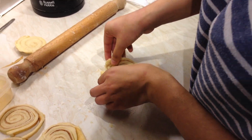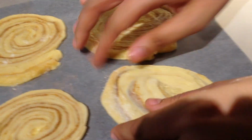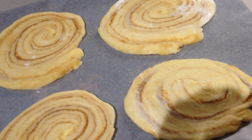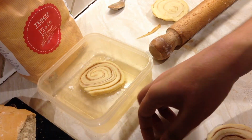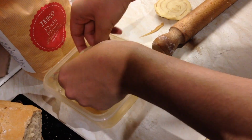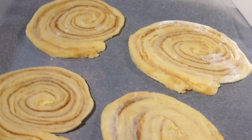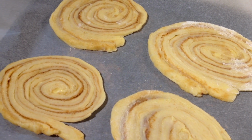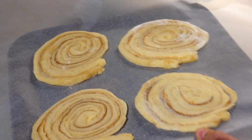Okay, so we've had a bit of a hiccup there, and the butter's melting. So, this is one of the points of doing this, to find out what the real life problems are, which you don't see on television. So, what we're going to do is cook these ones and refreeze the rest. And that's some good, quick thinking there. You see, on the television, they edit this out, but I'm going to go for it. So, we're going to put that in the oven, cook it, and see what turns out. And well, we'll see about the rest of them. We might include it, we might not, just depends. So, let's cook those.